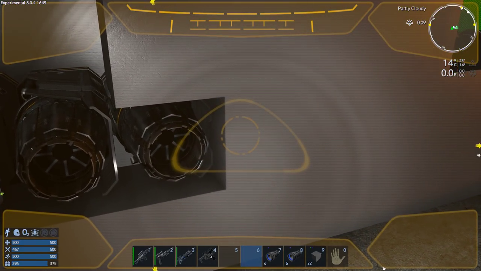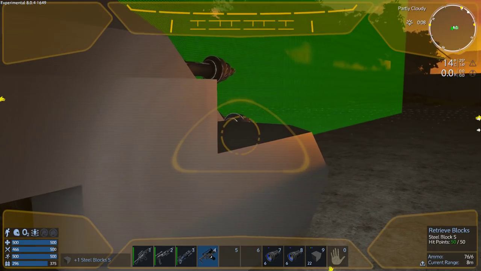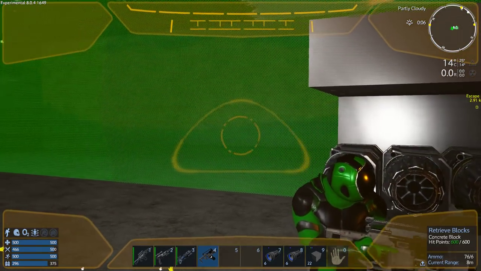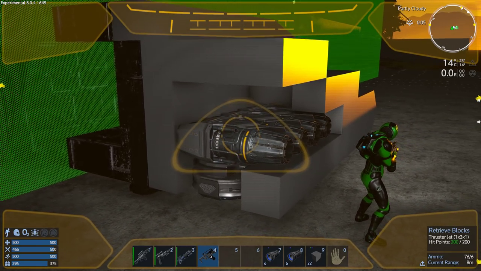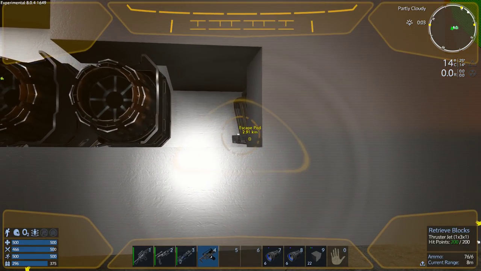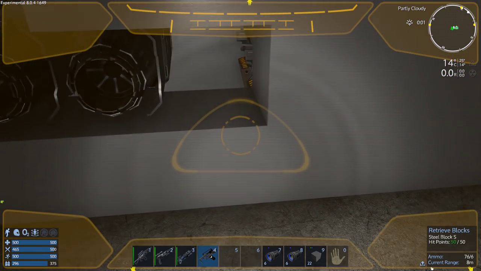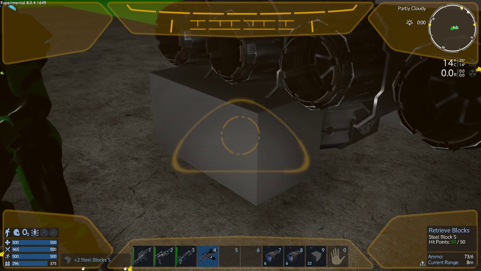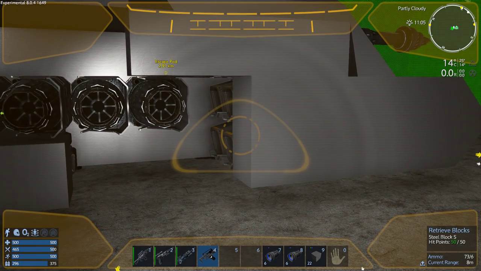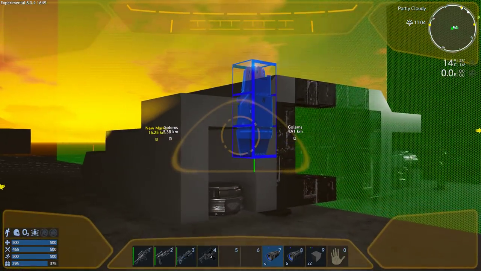1, 2, 3, 4. Can I put more in here? Yeah, one will fit there. 5. Actually, I could probably put them here too. Yeah. So, oh, this ain't gonna fit though, will it? No. Crap. Okay.